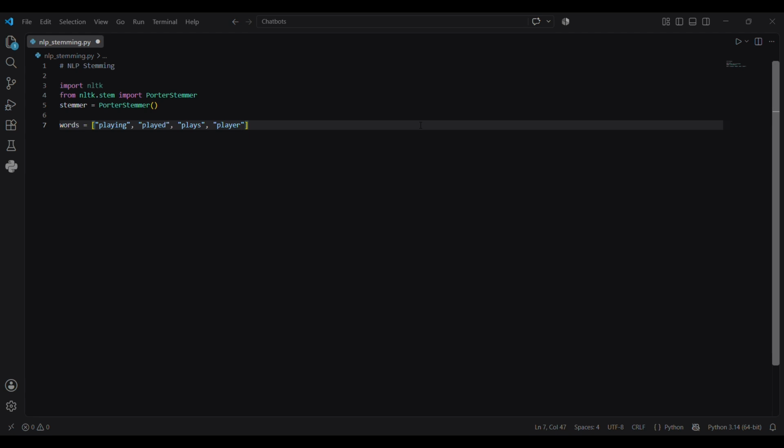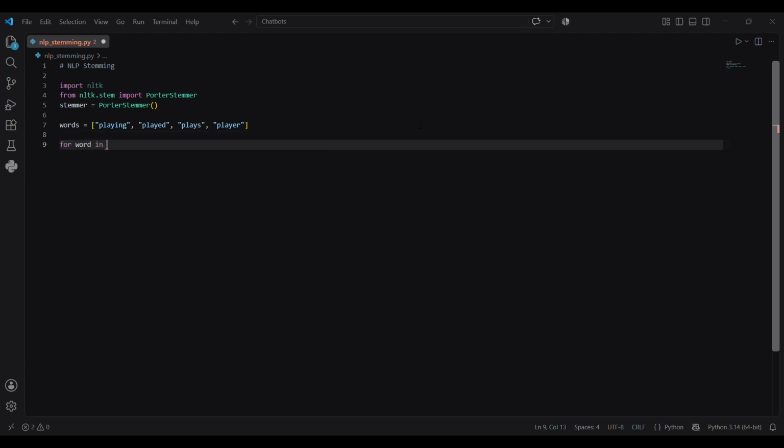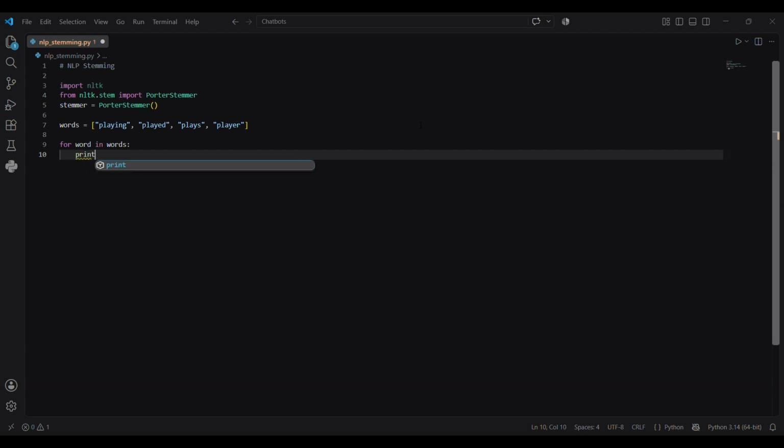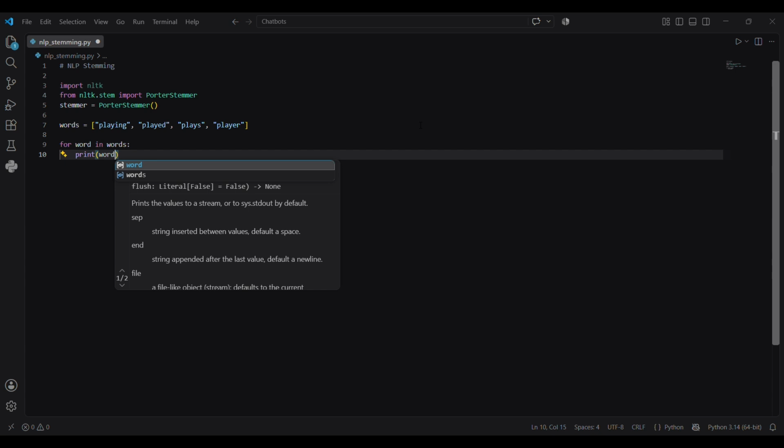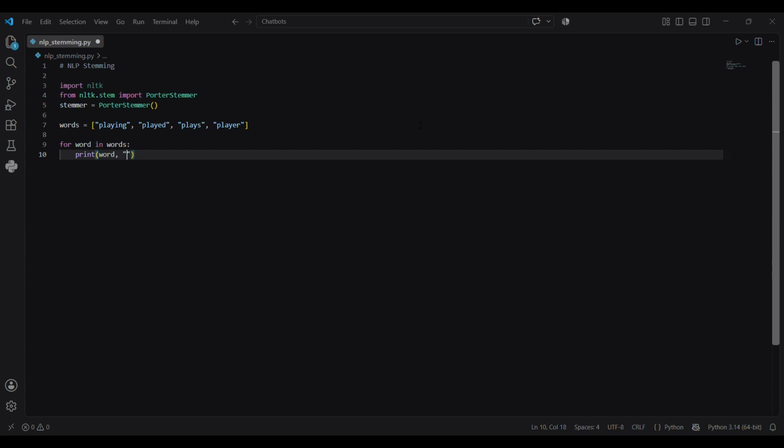Now I want to apply stemming to each word. We can use a simple for loop. For that, I'm writing for word in words, print the word, and the stemmed word, which I will just add for easy identification purposes.